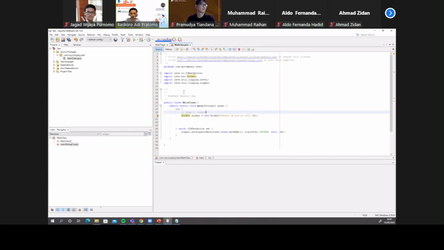We need to create a new socket object. We did this, and then step 2 is we need to obtain the input and output stream.